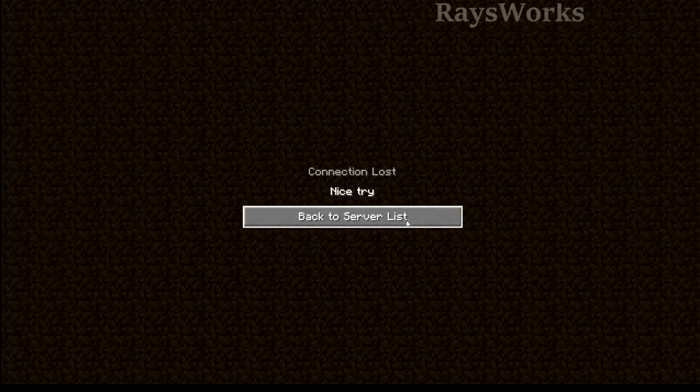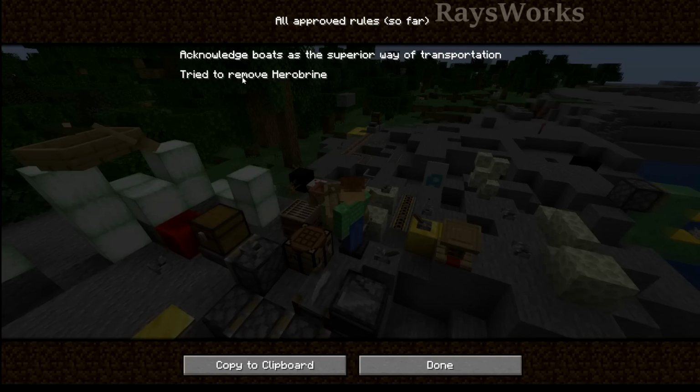If you try to approve this one, it will kick you from the game. It says nice try. And this will also pop up saying you tried to remove Herobrine.